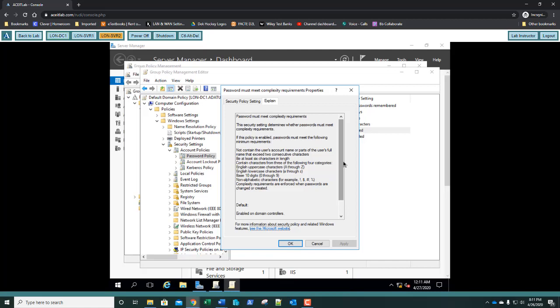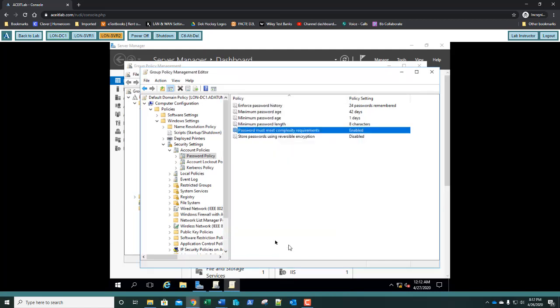It must contain characters from 3 of 4 categories: uppercase, lowercase, digits, and non-alphabetical characters. Those are your complexity requirements. Question number 9. Go ahead and click OK. Take a screenshot reflecting those changes that we made. Well, actually only one change, and paste that into step number 10.